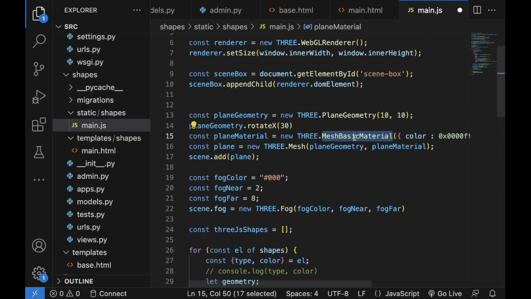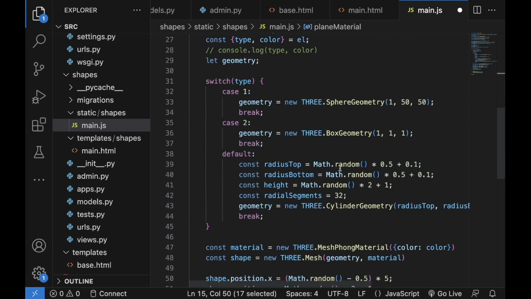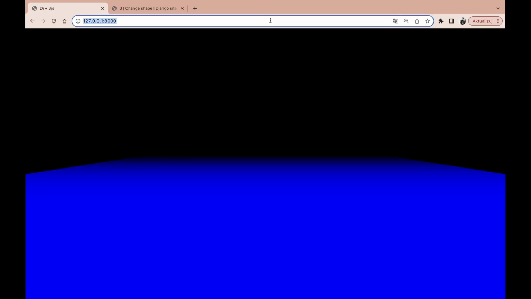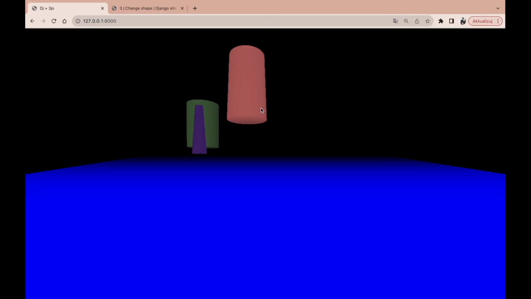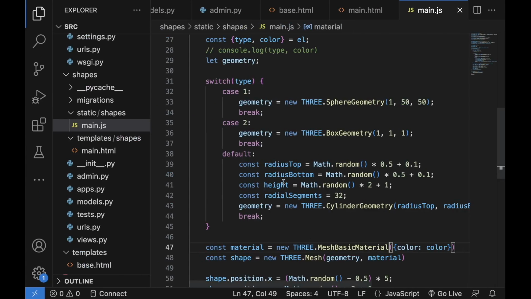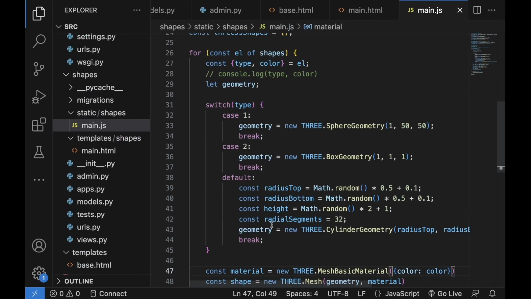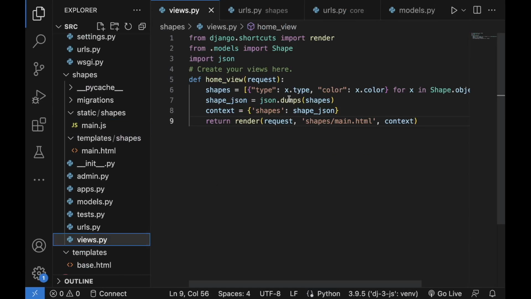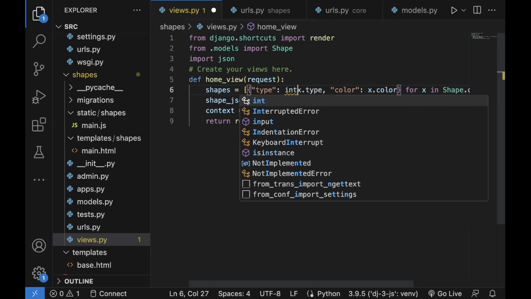So for now, I'm going to take the MeshBasicMaterial and place it instead of this MeshPhongMaterial. Okay, let's save this. And now let's reload the page. And here are our shapes. So at the moment, these are cylinders. And this is because everything goes into the default. So to fix this, we need to go to the views and make this an integer.